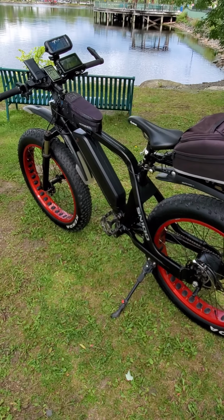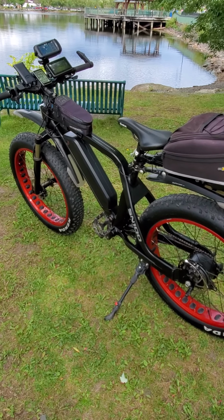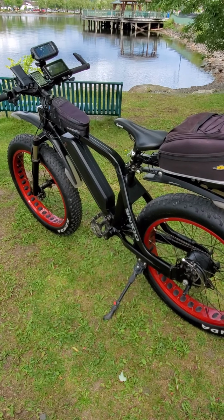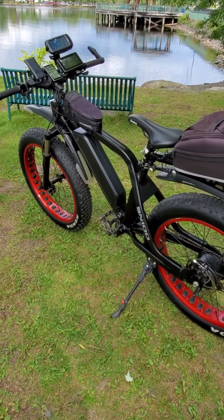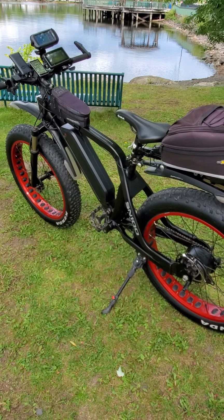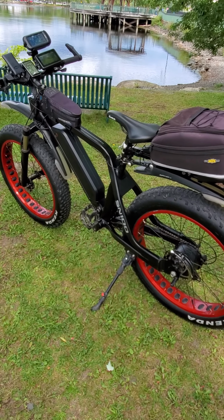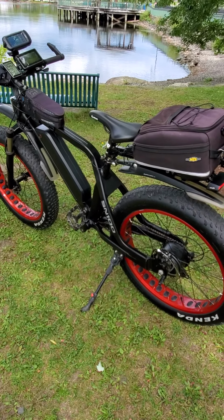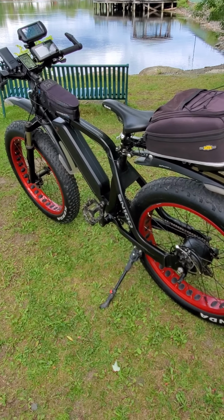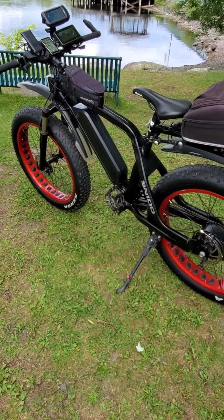Now, purchasing an e-bike, one of the things I've learned, this is my first e-bike. When I was shopping around for them, I've learned that you get what you get. You can buy these things for $300 or $400 all the way up to tens of thousands of dollars. I've looked at hundreds of different bikes, and it seems like what you pay for is what you get. So I went with a higher end bike, and like I said, it has been flawless. All I had to do was change the brake pads out, because that was my stupid fault, not a failure on that part.